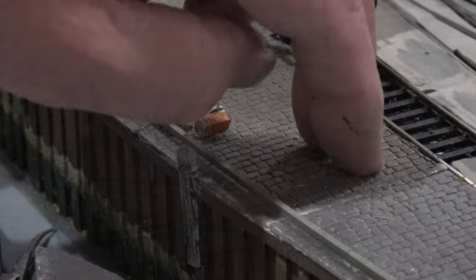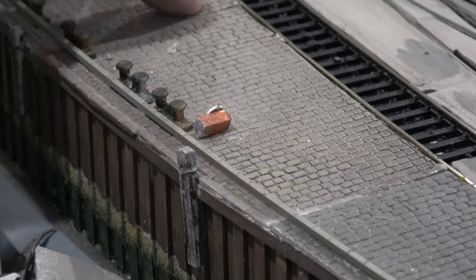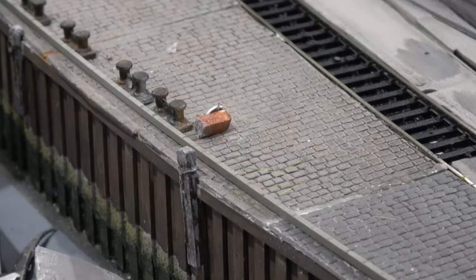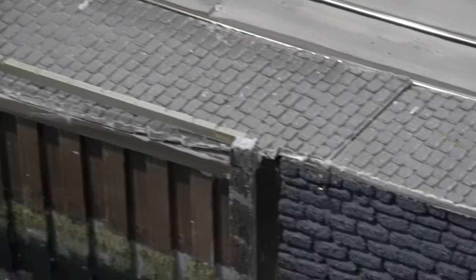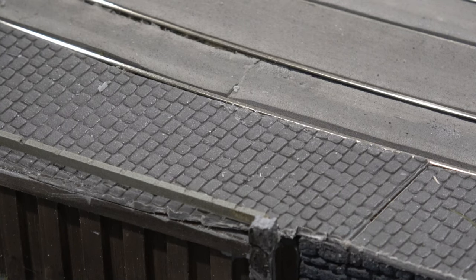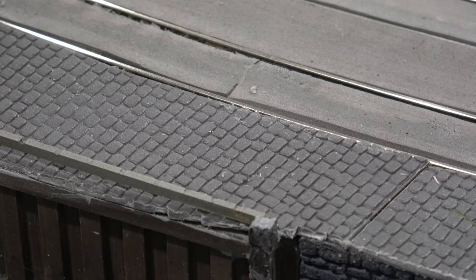I'm working on adding granite pavers over here on the key. Originally I started and I ended right here, and I put on three more sheets in the meantime and brought it over to here. And the trick is to get whatever surface you've got at or below the level of the track. Which I have achieved. It's level with the track.